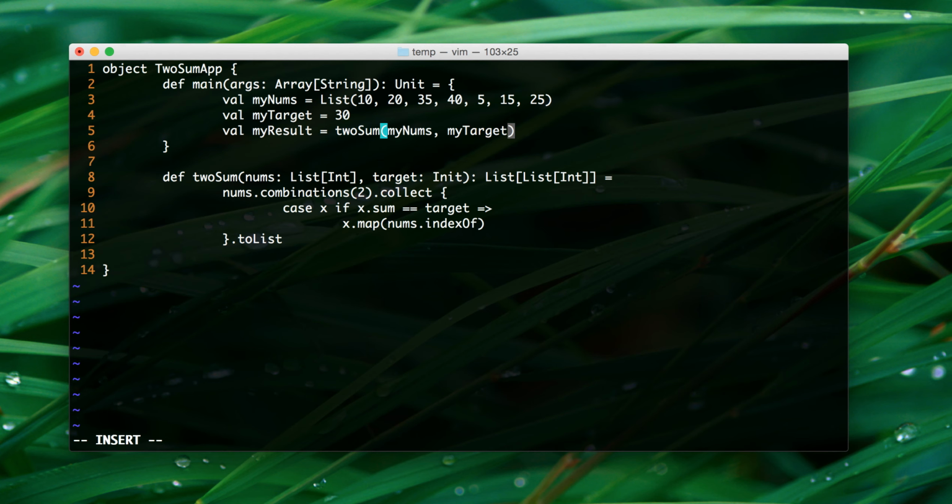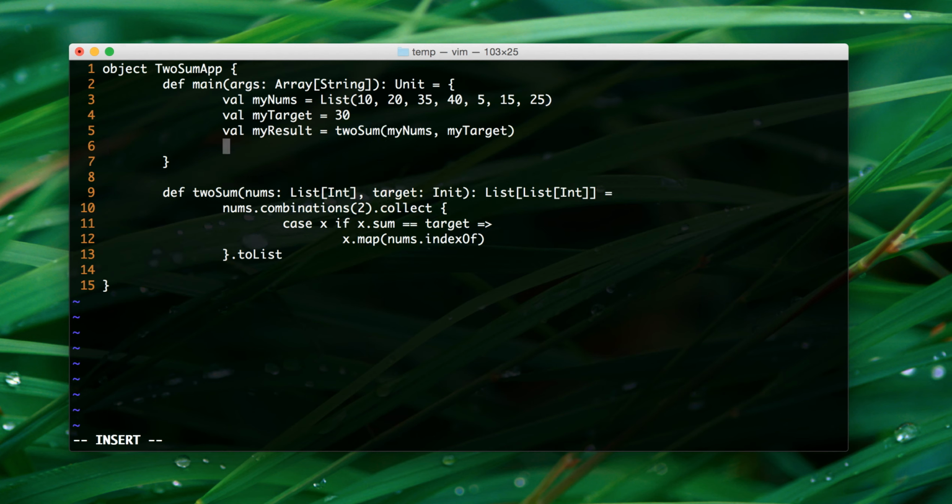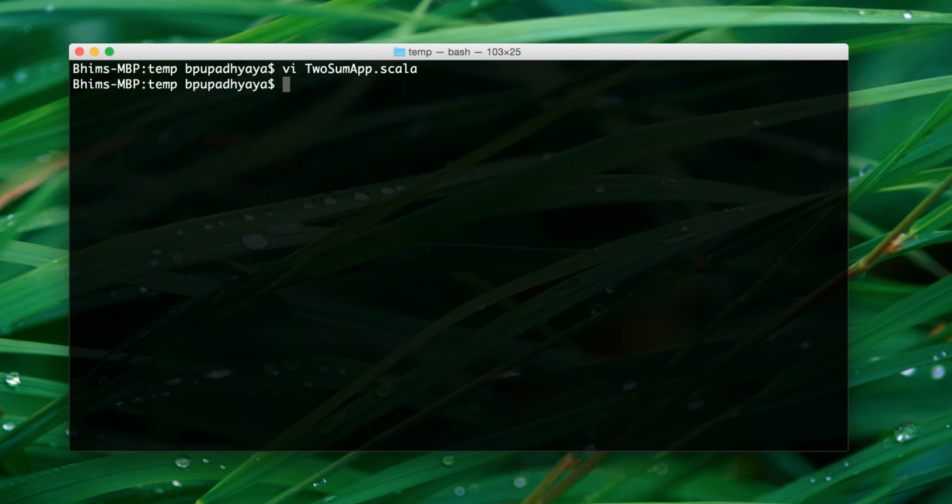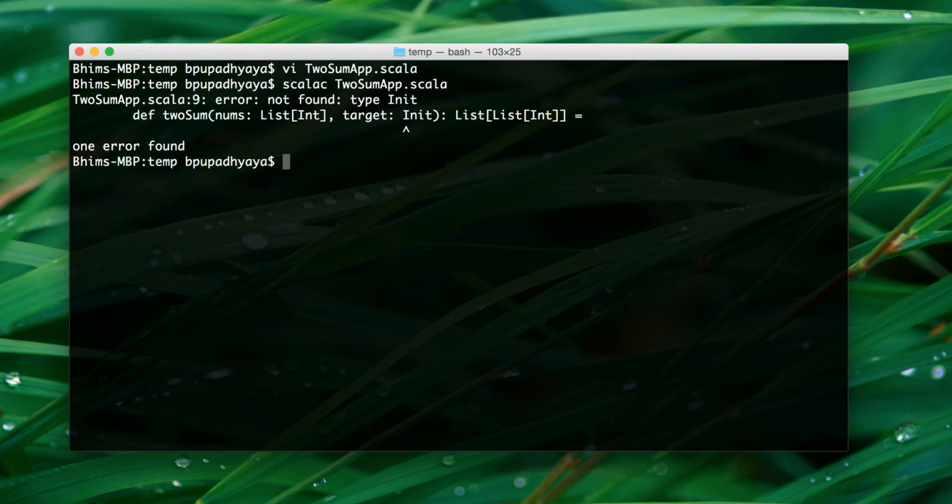That's pretty simple. Println myResult. That's it. Okay, let's compile it. See how many errors we get. We'll fix them.